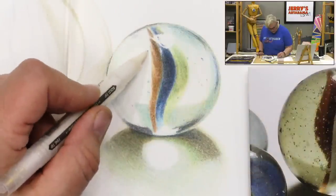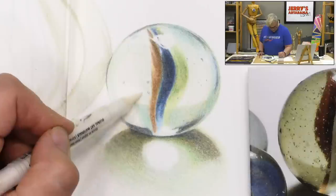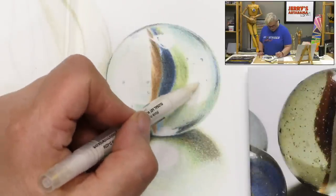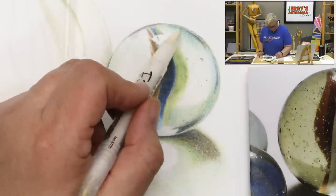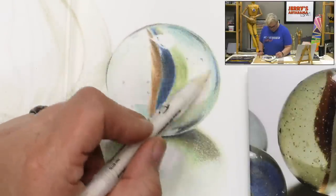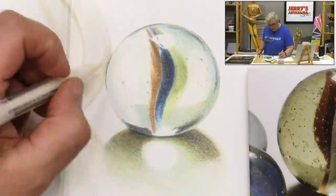Then in here, get that out of there. Let's see what it does with this where I've got some layers of really light. See, that pulls those little divots out that were the little bubbles in the glass. So it's just a different tool. With this kind of paper especially, you don't want to oversaturate this because the beauty of the colored pencil to me is that drier line. I don't want my colored pencil to feel like a painting. That's me personally though. And sometimes getting so smooth starts.